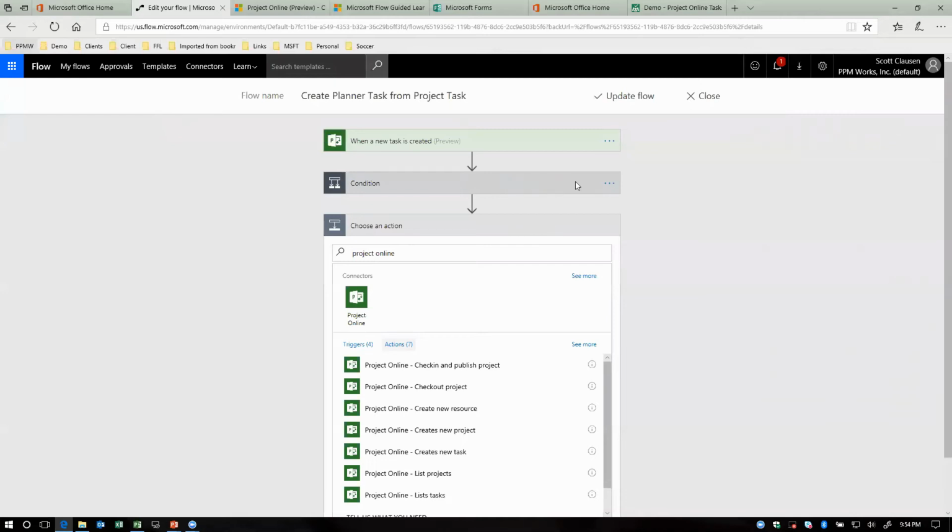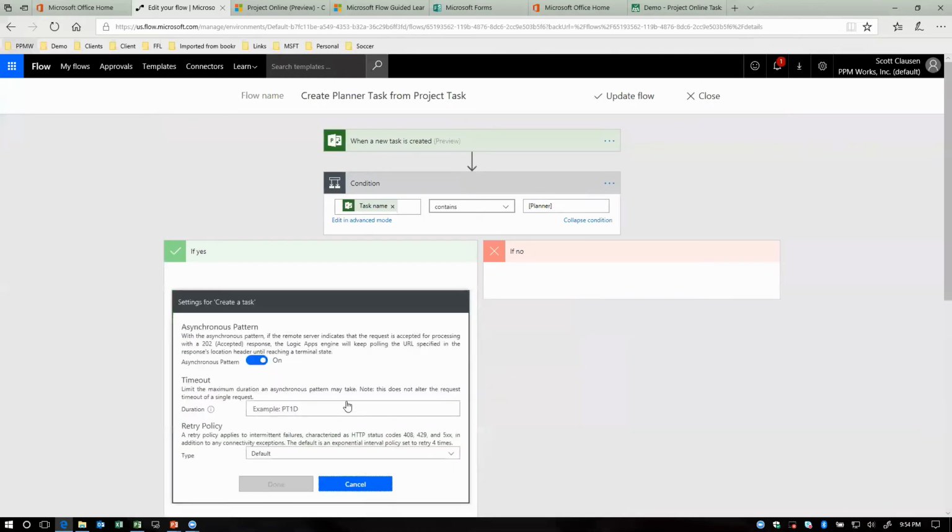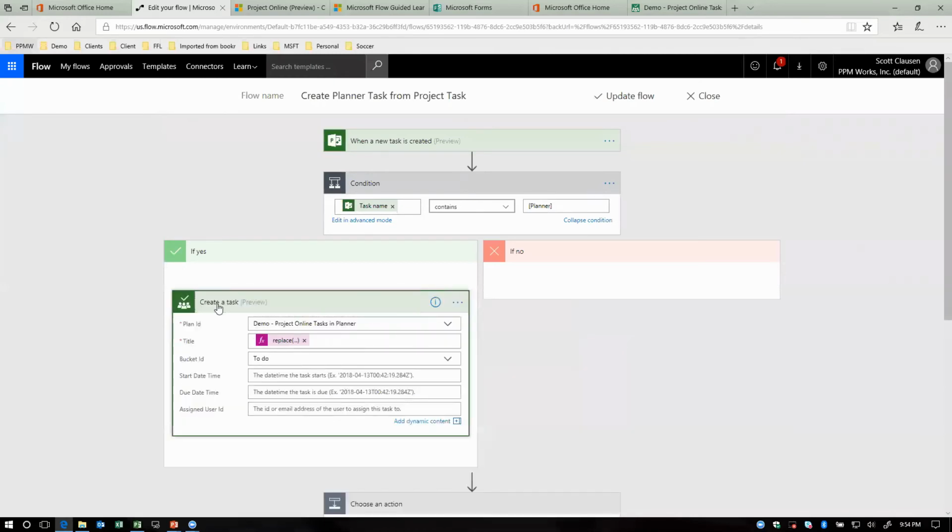We developed a condition that looks at the task name to make sure it contains the word Planner. If yes, we developed an action, in this case within Planner, to create a new task. By the way, the no, you didn't need anything here because basically if it didn't contain Planner, that's it. We don't care about the no.